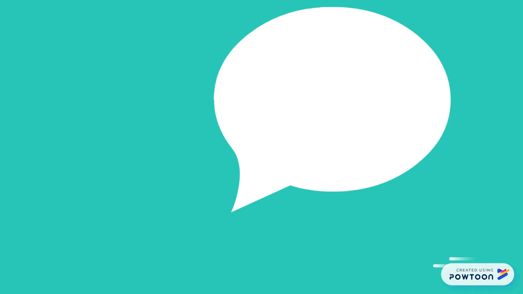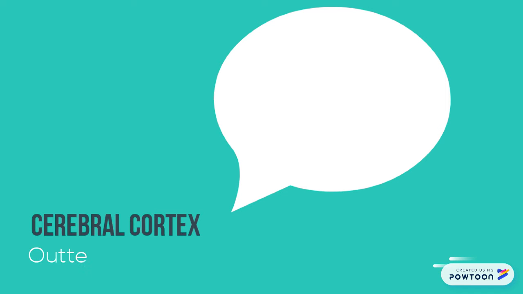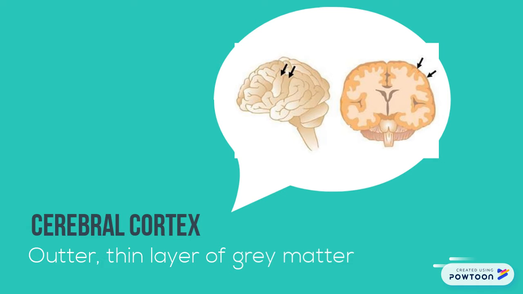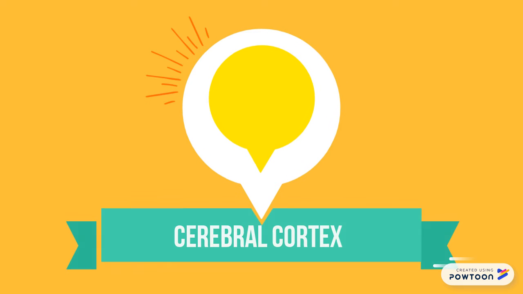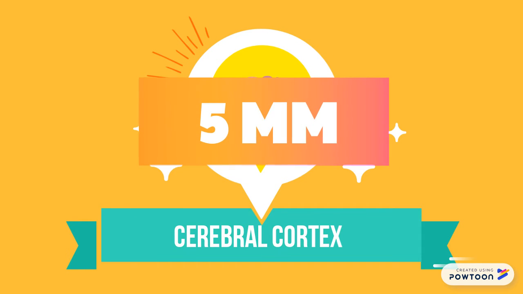Both cerebral hemispheres consist of an outer, thin layer of gray matter, which is referred to as the cerebral cortex, and contains an internal structure of white matter. The cerebral cortex is involved with activities related to thinking and feeling, as well as conscious thought, language, memory, and personality. It maintains a high concentration of gray matter by its folded structure and is about 5 millimeters thick.